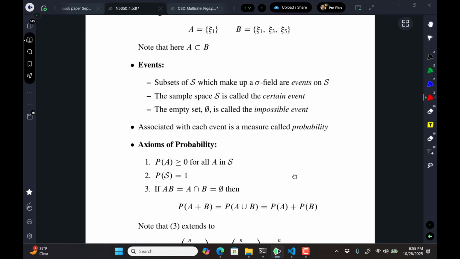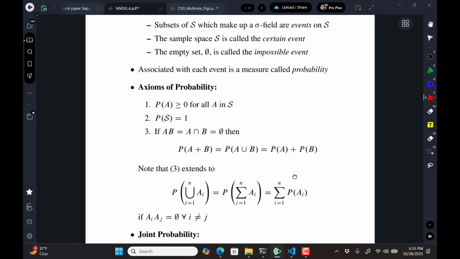Then we can start assigning probabilities to those events, and then we have the axioms of probability that say the probability of an event is greater than or equal to 0, the probability of a certain event is 1, and then the special formula that you remember: if the intersection of two events is empty, then the probability of the union is, if they're disjoint, the sum of the probabilities, and then we extend that to total probability with a countably infinite number of events.